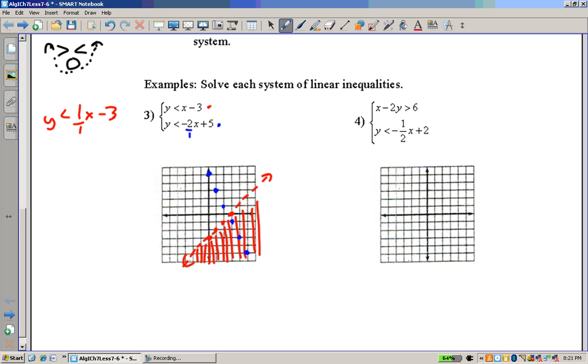And don't make the mistake that some students do. Some students are so used to the equations that they think, oh, well, the solution is right here. Maybe about 2 1/2, -1/2, somewhere in that region. Don't get tricked into thinking that. No, there's going to be an infinite number of these, and we're trying to figure out exactly where those are. It's where the shaded regions overlap that is really the solution set.